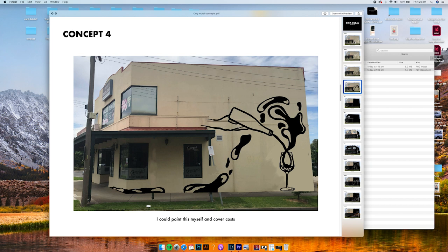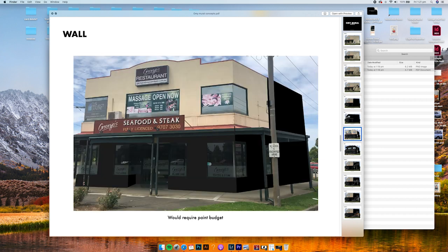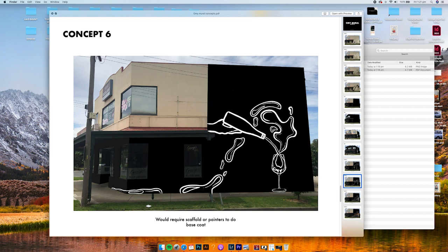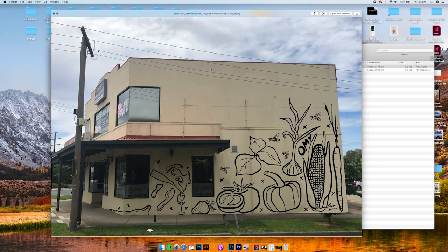Wine and alcohol is another large part of what they do there, so I was taking inspiration from those two things. I played around with the idea of painting the whole building black and showing them how that would actually look, then starting to experiment with some designs. Obviously this is a two-story building so it is quite large — if we had to paint both stories we would need scaffolding or a picker of sorts. The feedback I got was that they really enjoyed it but wanted me to combine my two designs, and that is what you can see here. Overall I was really happy and psyched to get started, and yeah this is what we came up with.